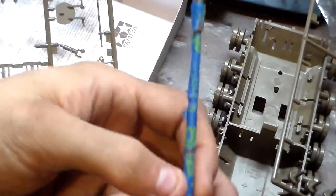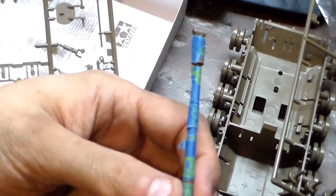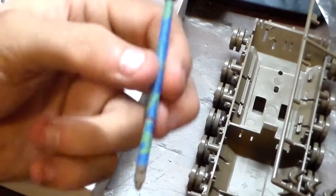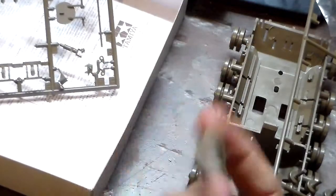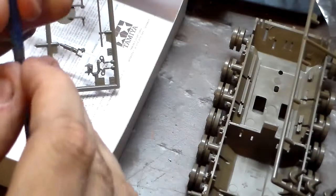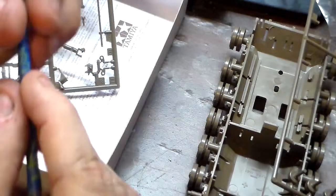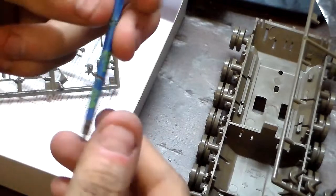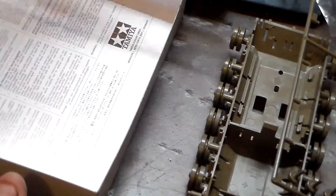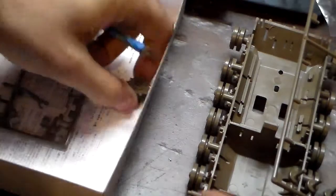Now what I did was I used masking tape to hold it in position while the glue was drying. Now that's just your gun mantlet right there. The barrel has some really bad seams, so what we're going to do is seam filling pretty much on the barrel, and yeah, so that's pretty much what we're doing.